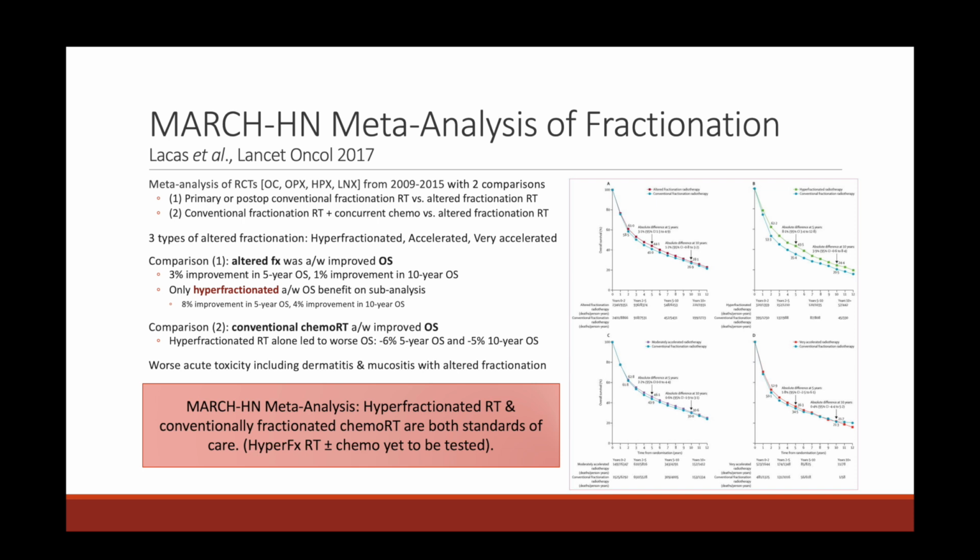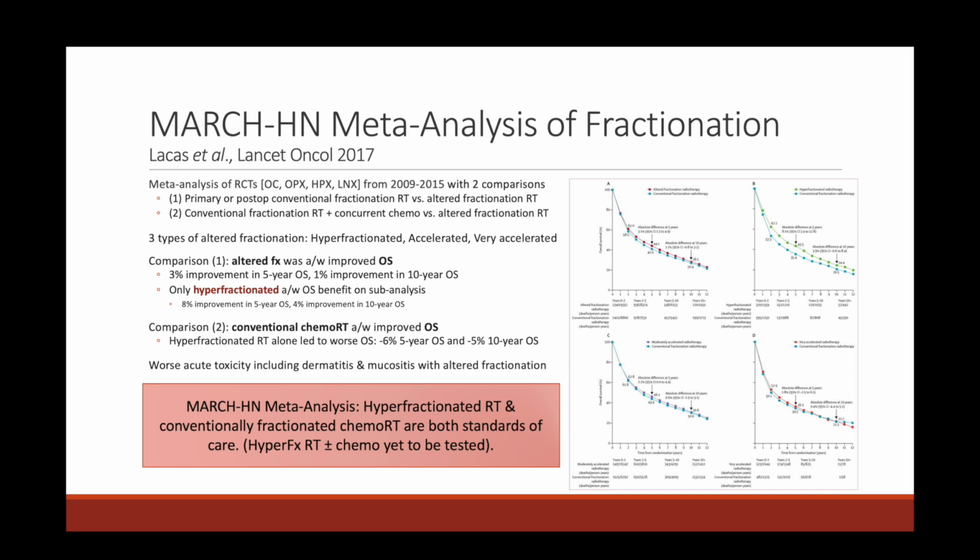So this DAHANCA paradigm, I think, is important to be aware of. I believe that 6 fractions per week has kind of been adopted as a Danish standard. In the United States, I think that practices can really differ by institution. And the way that we put 6 fractions into 1 week can kind of differ by institution too. So sometimes you can either do an extra fraction on a Saturday, or you can treat with 6 fractions by treating BID, say on a Friday. And so the approach as to how we can actually fit this in can differ. But this is an important paradigm to be aware of, where we give 6 fractions a week instead of 5 fractions a week.